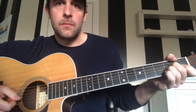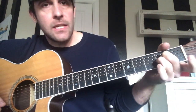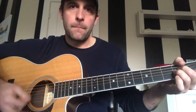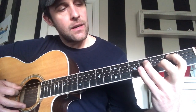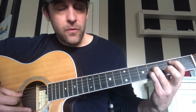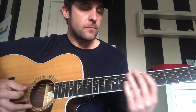And then we will come down here back to that A minor chord. We've got ring finger and middle finger here on the D and G, and our forefinger right there on that B string. So the strumming on this part's a little different, but then we're going to go into also a B minor chord right here, which is going to be forefinger, 2nd fret, A string, ring finger, 4th fret, D string, pinky finger, 4th fret, G string, middle finger right here on that B string, 3rd fret. Okay, so all that together.